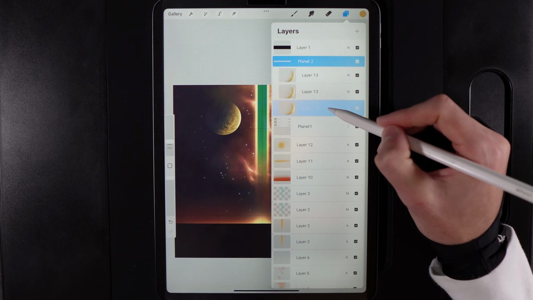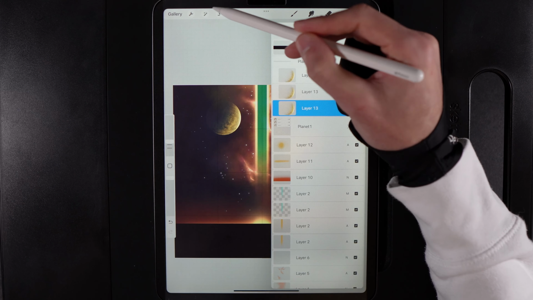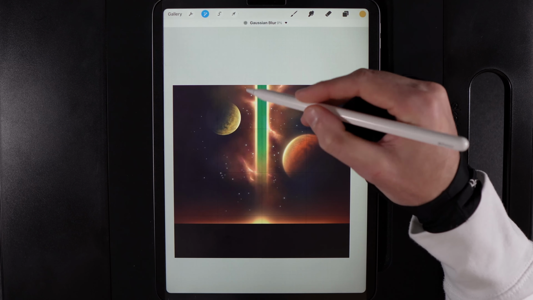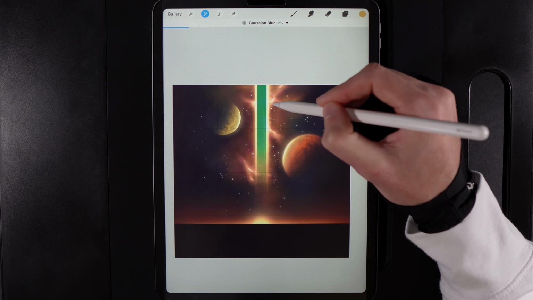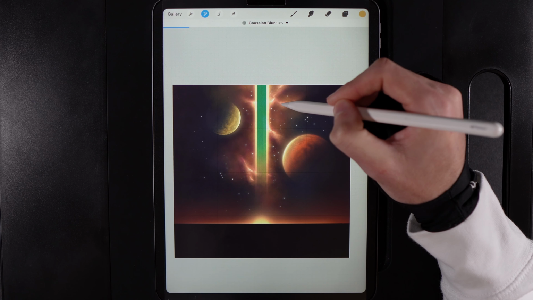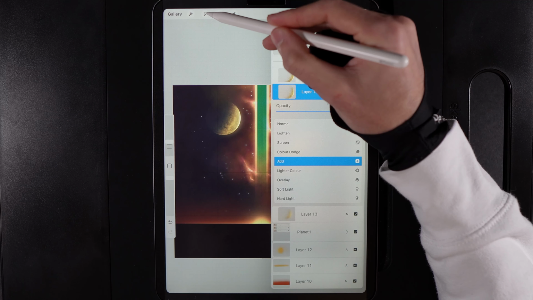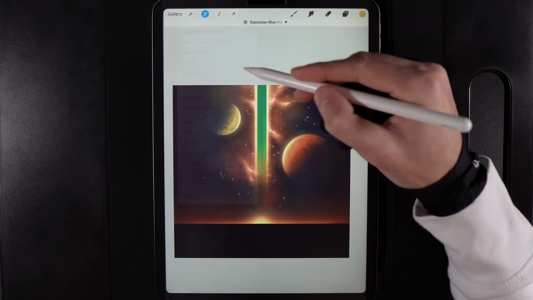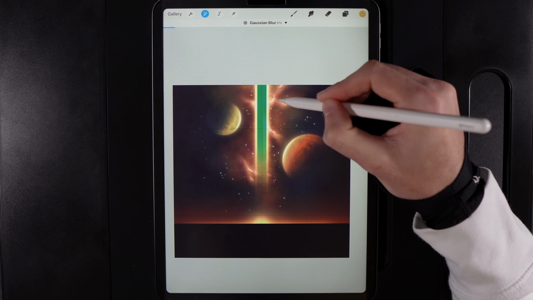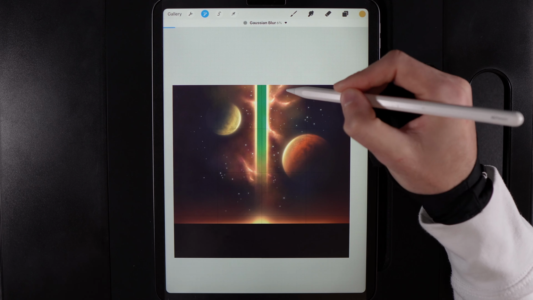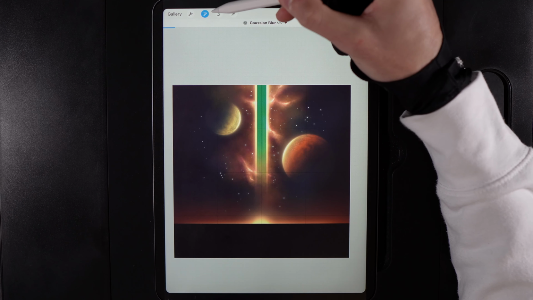And then the bottom layer out of all 3 of them, we'll go to our adjustments, Gaussian blur. We'll Gaussian blur that out to around about sort of 12 to 13% again. Then go back to my layers and go to the upper layer, change the blend mode from normal to add, and then we'll go to our adjustments, Gaussian blur, and swipe from left to right, adding in a very small glow as well. And so I've gone up to 6%.